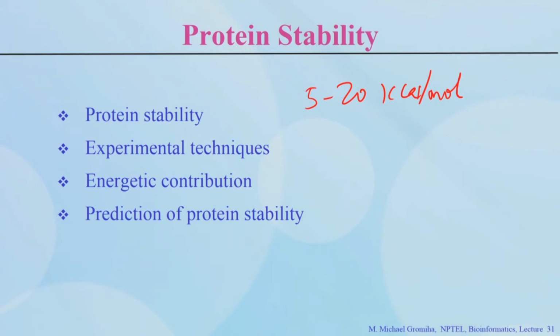Then if you have these structures, you can get the energetic contributions: hydrophobic, electrostatic, van der Waals, hydrogen bonds, disulfide bonds, covalent, bonded and non-bonded interactions, and see how far we can relate this to the experimental stability obtained from the thermodynamic experiments. This is the folded minus unfolded state free energy. So, we found that hydrophobicity is a major factor, whereas the hydrogen bonds and the other interactions give the shape and maintain this stability.